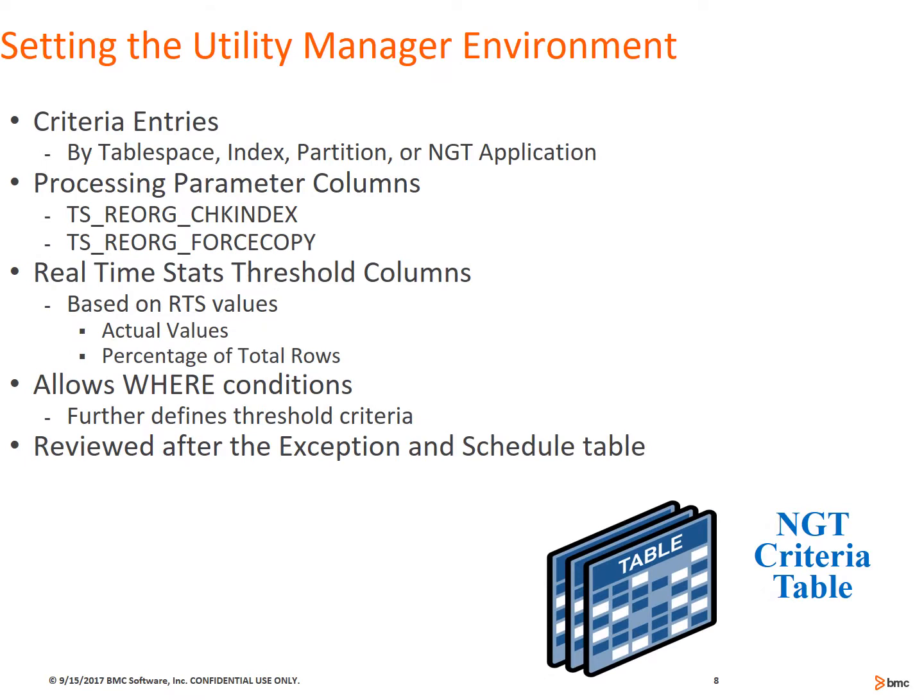The criteria table allows you to specify the RTS thresholds to trigger processing of a tablespace or tablespace partition or index partition. BMC Utility Manager criteria table goes beyond RTS values to trigger processing based on a tablespace status or environmental conditions such as advisory reorg pending. Where clauses can be specified on each criteria record to create a custom criteria. This custom criteria can combine RTS thresholds with and/or logic or override the base criteria, for example, to exclude extremely small table spaces even though RTS shows them to be disorganized.